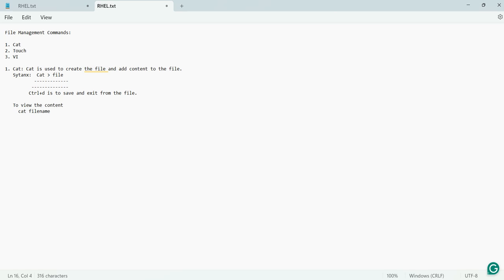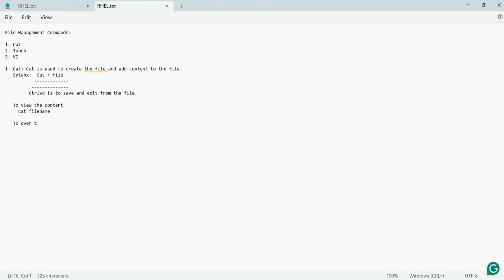And you have file 1 and file 2. You want to overwrite the content of file 2 with file 1. Then what is the syntax?